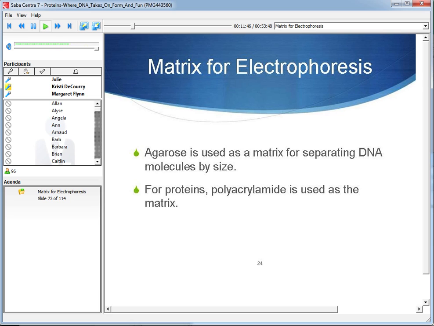You all know that we use agarose usually for separating DNA molecules by size, and I like to think of agarose sort of like Jello. You heat it up to dissolve it, you pour it into a mold, and it hardens in the mold, and then you can run your gel. If you heat that again, it'll dissolve again and go back to a liquid state. Polyacrylamide is the matrix that we use for proteins in most cases, and it's not like Jello. When you form an acrylamide gel, it's more like a plastic. It undergoes a chemical reaction that's not reversible. You can't go back and melt an acrylamide gel and get back to what you started with.